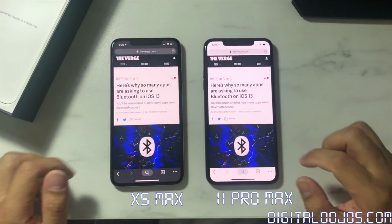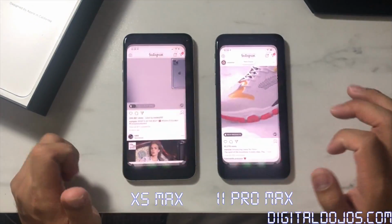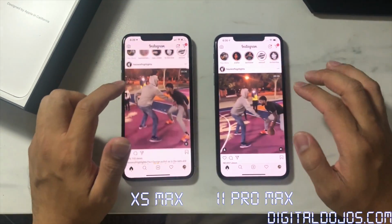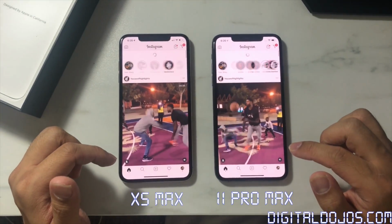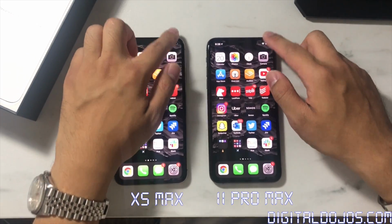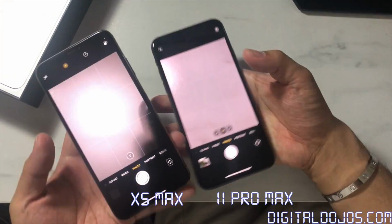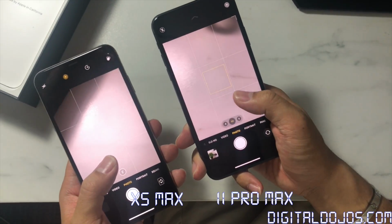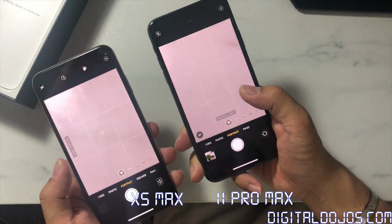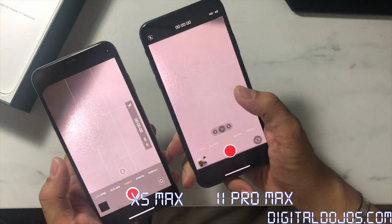In terms of actual performance, like the animations, opening apps, shutting down the phone, unlocking it, things of that nature, I will say in my test out of the box, comparing it to my 10s Max, I didn't notice much of a difference on that front. And to be fair, maybe the optimization in the apps just isn't out there right now where you can truly see the utilization of the A13 Bionic chip. In the long-term span, we'll obviously see the performance gains from the A13 Bionic chip, but I didn't see much day-to-day performance improvement.